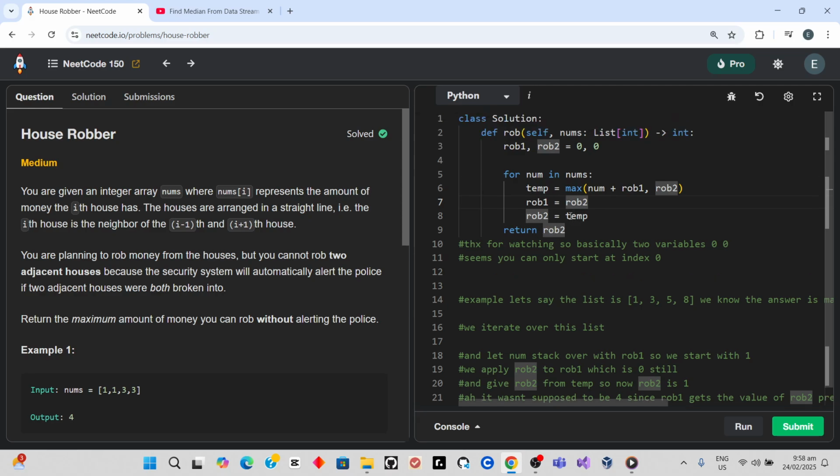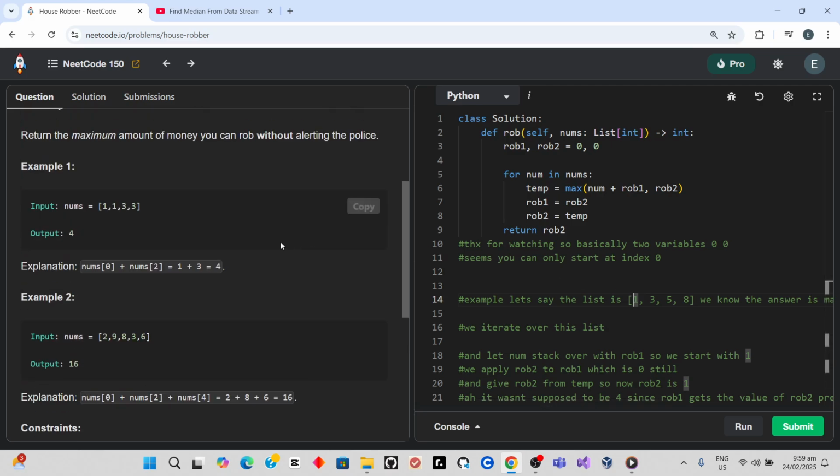So how does this work? We're gonna do House Robber 2, but let me just review this one first so that I can get the background on how to solve House Robber 2. The idea here is we can say this is the example 1, 3, 5, 8, and we know the maximum we can get here could be 11.